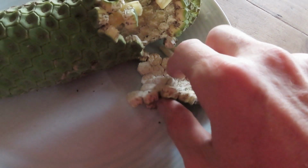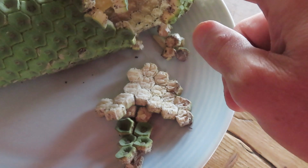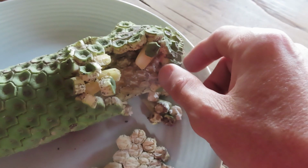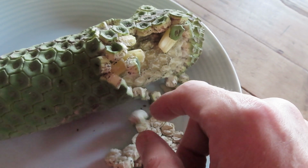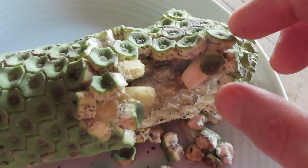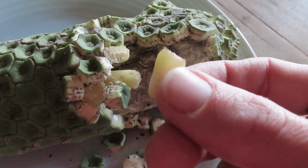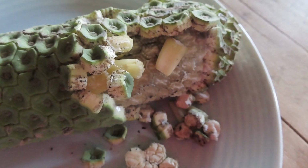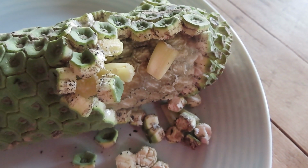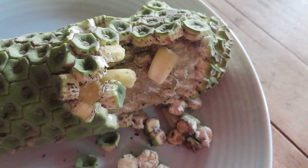These things have to fall off really easily. That just fell off when I laid it down. And if I touch these, they will just fall off. And underneath here a piece fell out. This is the fruity part. The closest way to describe the taste is like fruit salad or somewhat like pineapple.